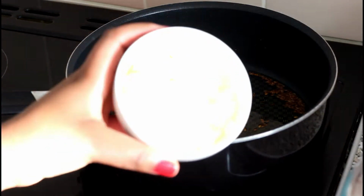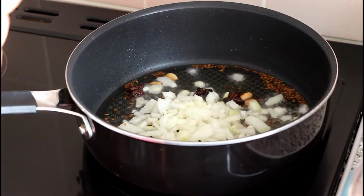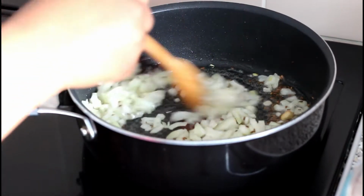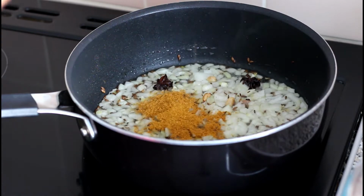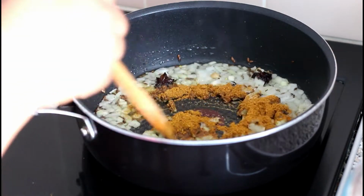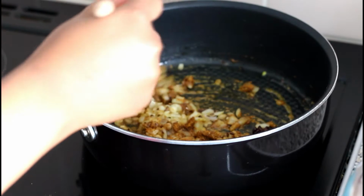Now I'm going to go ahead and add 1 chopped onion. Now I'm going to add about a tablespoon of curry powder. You also want to make sure that you reduce the heat at this point so that the onions can cook without burning.